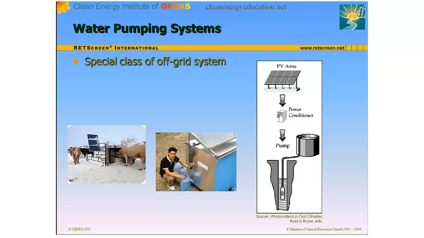Centrifugal pumps impart momentum to the water by flinging it out the vanes of a spinning rotor, thus pressurizing the flow. They work well when large volumes of water are required, but are sensitive to variations in the head. For high or varying heads, especially when modest flows are required, volumetric pumps can be used. These draw water into a chamber, close the inlet, and then force the water up and out of the chamber. Then the outlet is closed and the cycle is repeated. When the head is high and large flow rates are necessary, a multi-stage centrifugal pump, which draws the water through a series of rotors one after the other, is required.